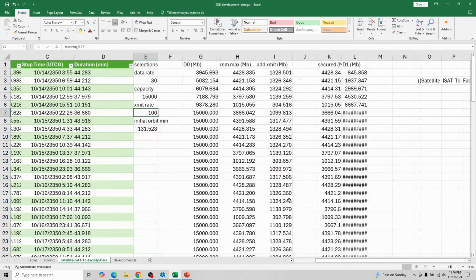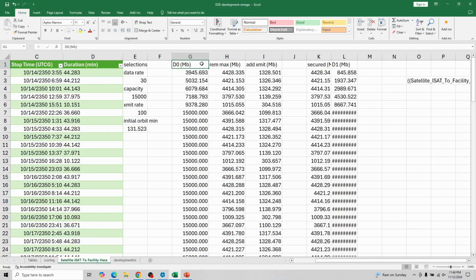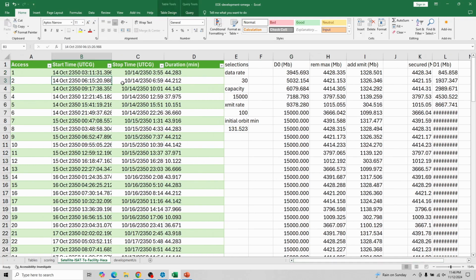What have I got over here? I have a marking that makes sense to me. Once again, I should put comments in, but it's something that makes sense to me, and I've only created this document for myself because I'm being selfish. I'm calling this D0. In physics terms, when you put a zero beneath something, that's basically what it is at the beginning of your, in this case, cycle. This column represents what is on my hard drive at the beginning of whichever contact I'm in. These are my contacts with the ground station and when I can offload things.